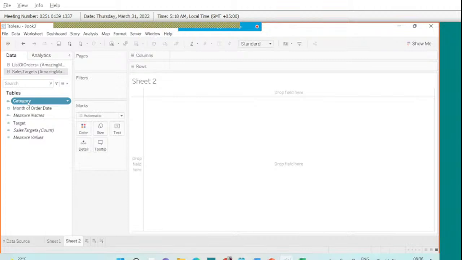You can open the Tableau file only. The Pareto chart was also there in that, correct.